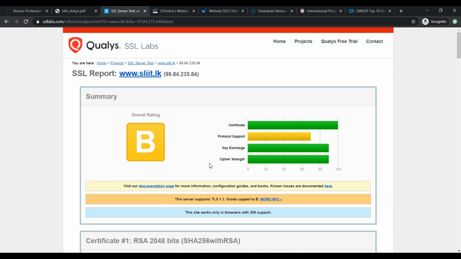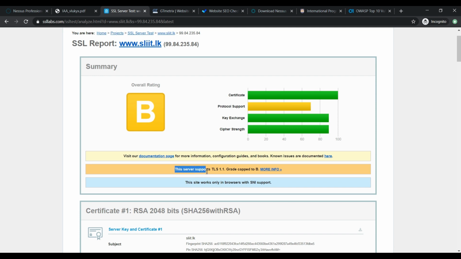Alright, so you can all see we have an overall rating of B. Here I can see the main issue is that the server supports all the deprecated versions of TLS. From May onwards we are deprecating TLS 1.1, and we should follow 1.2 and higher. It's an Internet Engineering Task Force decision to deprecate those TLS versions, since there are multiple potential issues there. If we still use these old TLS versions, that's why the overall rating has dropped to B.